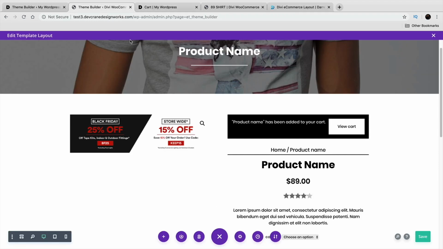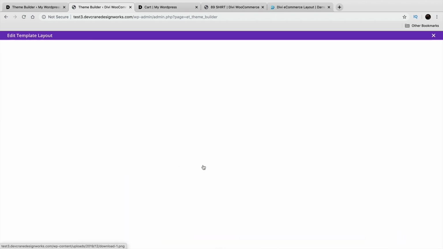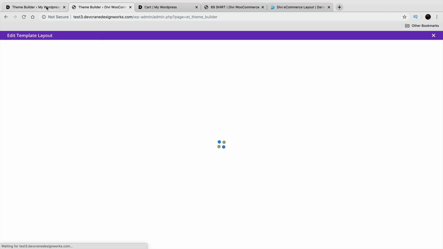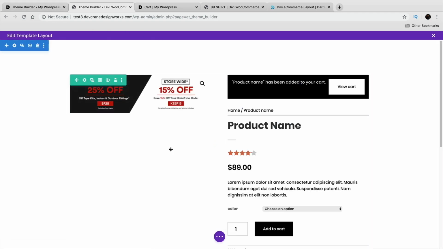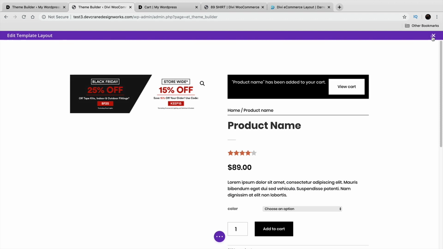Now, I haven't shown you all the product layouts yet, so let me just close this really quickly. Discard and exit this. So I've actually created separate product categories for everyone. So this is product 1 right here. Just to give you an example, it's something very basic, you know. So the image goes here. We have this looking like that. So you're going to get all this for free in the package.